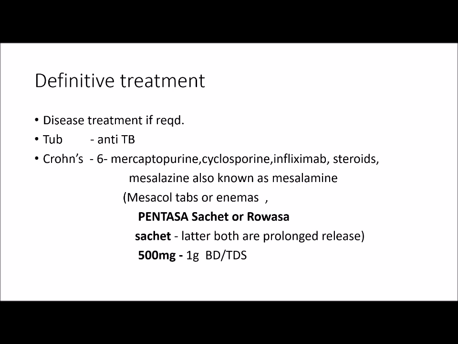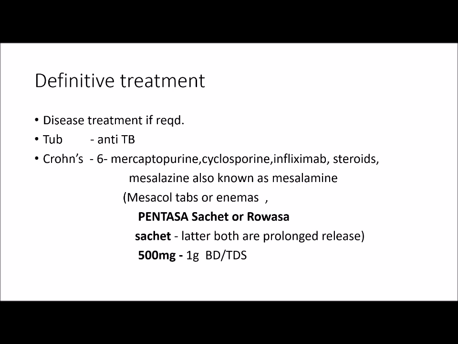You start the anti-tubercular therapy in that particular patient where you suspect that tuberculosis is responsible for the fistula, the persistence of ECF, or the patient has Crohn's disease, the two common causes for persistence of fistula. In Crohn's, we all know the treatment, enumerating the drugs required: 6-mercaptopurine, cyclosporin, infliximab, which is an anti-monoclonal antibody, steroid, and of course the standard backbone, that is mesalazine.